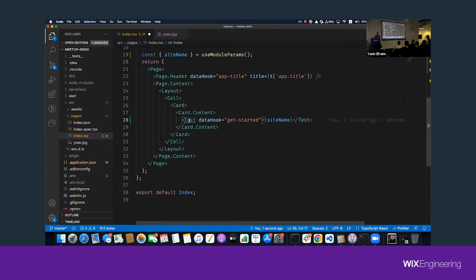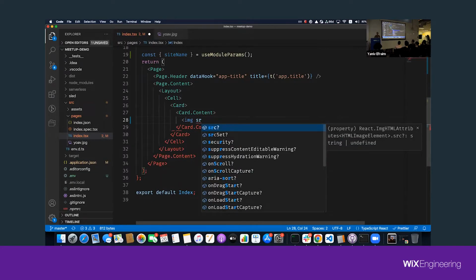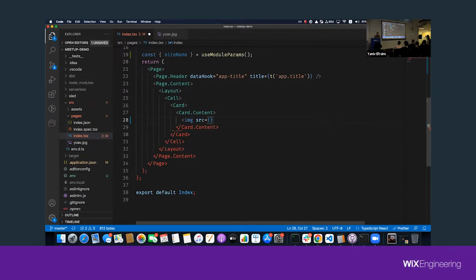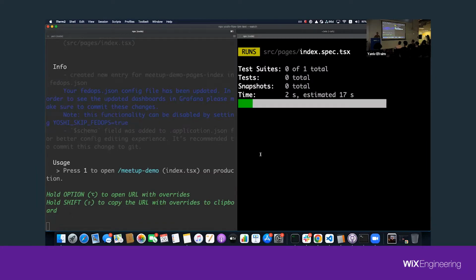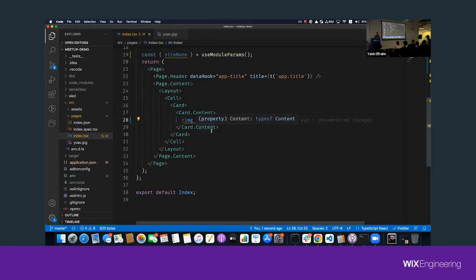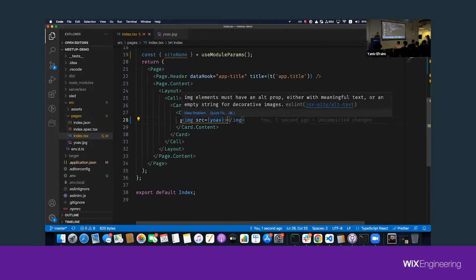So I can change this to be an image with the source of Yoav, and that's it basically. So we really try to have some zero boilerplate and zero config and minimal boilerplate setup here. So everything that is usually common for all the projects will be inside our infra and not just sitting in every one of the projects.